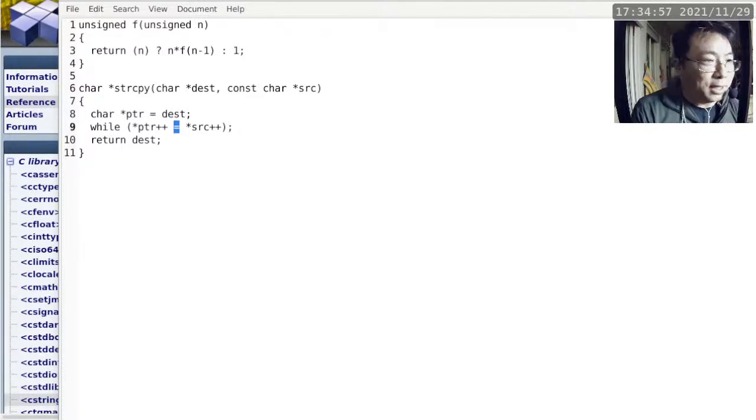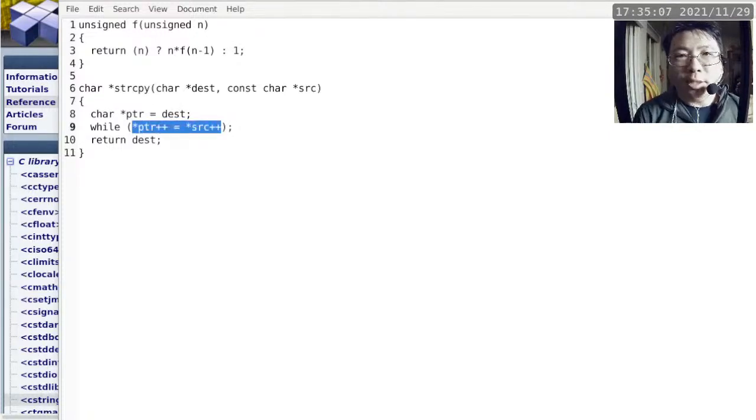Okay, so when does the loop stop? Very good question there. Well, the loop stops when the expression is giving you a value of 0. So when this expression gives you a value of 0, it stops, right? Because the false condition will get you out of a while loop. So the question is, but we are not even comparing. How do we get a false, right?